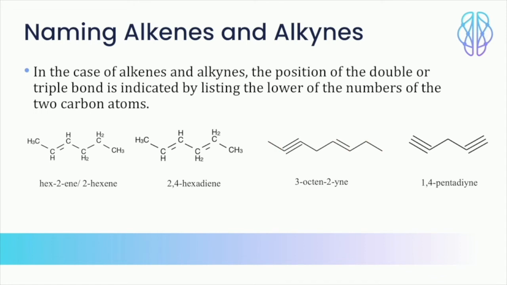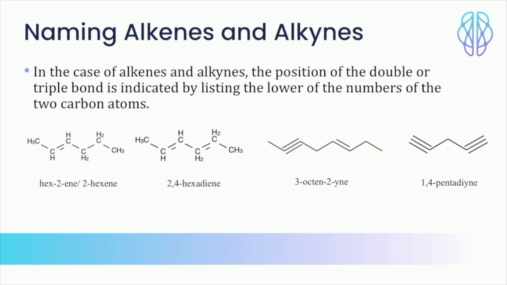Now we need to number it. Going from right to left, 1, 2, 3, 4, 5, 6, 7, 8. Going from right to left, 4, 5, 6, 7, 8. So going from left to right first, it's in the second and the 5th position, and then going from right to left, it's in the 3rd and the 6th position. 2 and 5 give me 7, 3 and 6 give me 9. And clearly I'm going to pick 7 over 9, so thus I'm going to number from left to right.